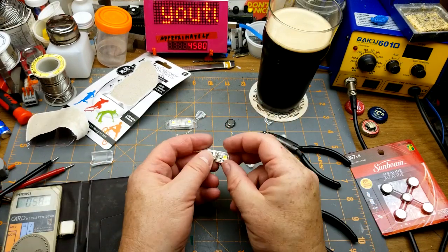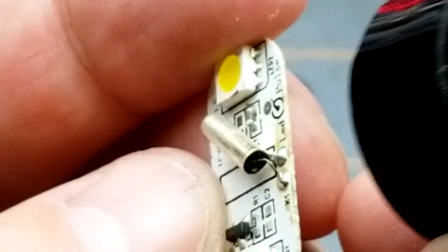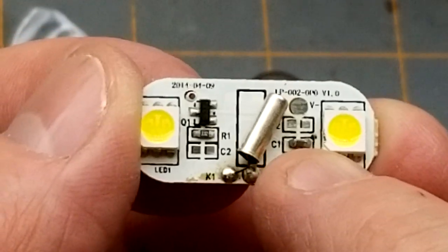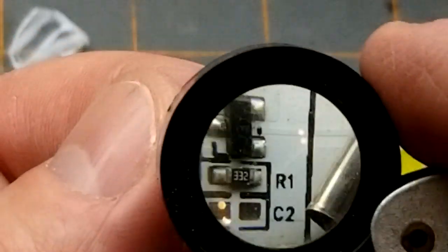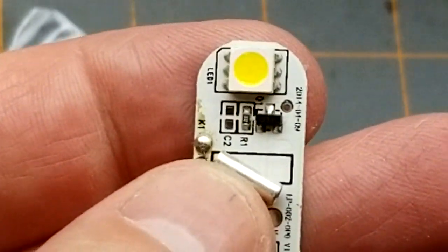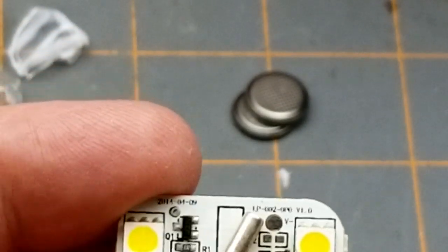Let's see what we've got on the board. There's the vibration sensor — one wire going up the center, the other electrical contact is the outer shell. What else: we have a capacitor, the two LEDs, one resistor, and one transistor of some description. The transistor is marked J3Y — I'll look that up and see what I can find, but I'm assuming it's nothing too special. I'll pause and try to draw this circuit out.